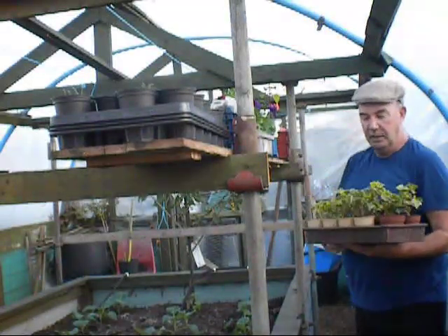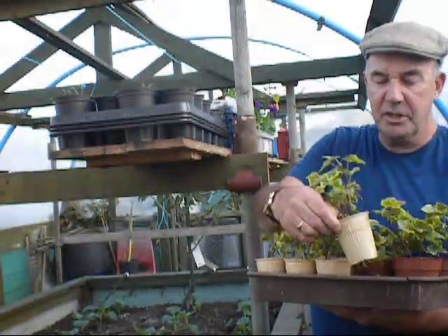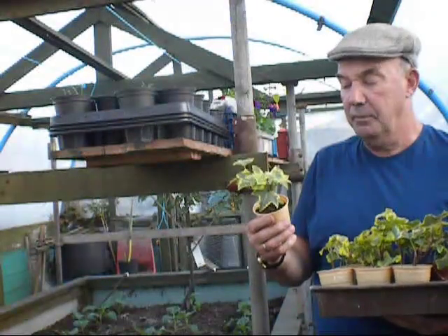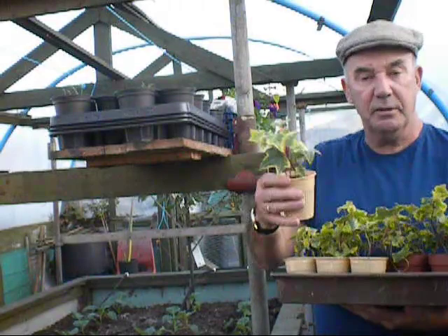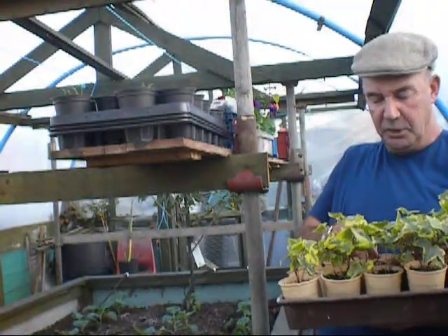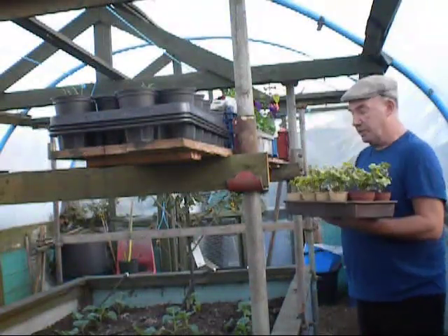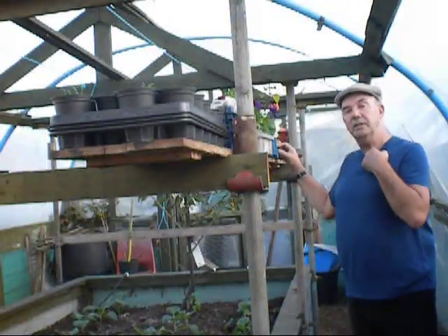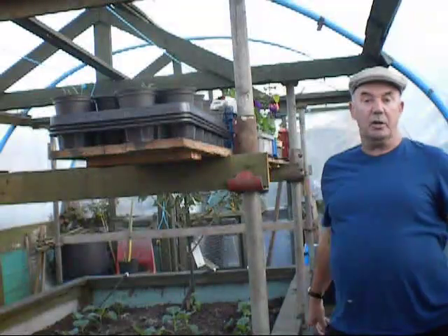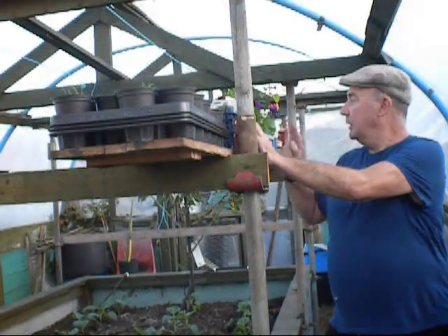It's the ivies as well. I normally take cuttings of ivy in the summertime, but this year I just haven't had time, so I went into Shields and bought four ivies from the florist - a pound each. I split the pots up and got four good-sized ivies out of each pot. They've been sitting here for the best part of three weeks now in compost and they're romping away. They'll go into the baskets - two or three of them in the baskets - with winter pansies, polyanthus, and my old favourites, the dwarf daffodil Tete-a-Tete, and some blue muscari. The baskets are going to be absolutely fantastic.